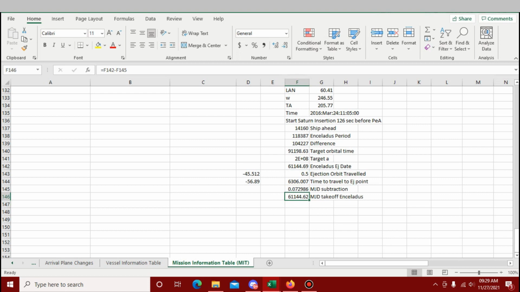That's our takeoff time, 61143.62. So we're going to spend exactly 24 hours on the surface of Enceladus. And in real life, we'd be able to EVA, but due to some gravitational glitches, we won't be able to do that. Don't worry, we're not going to have this on Titan. Remember what I said, the gravity there is 10,000 times stronger than the relationship with Saturn. So we should not have these issues at all.